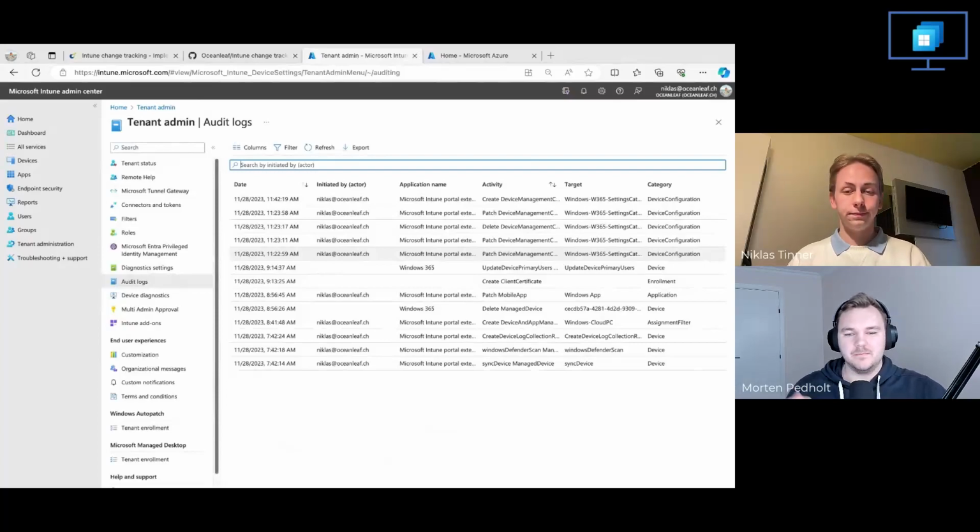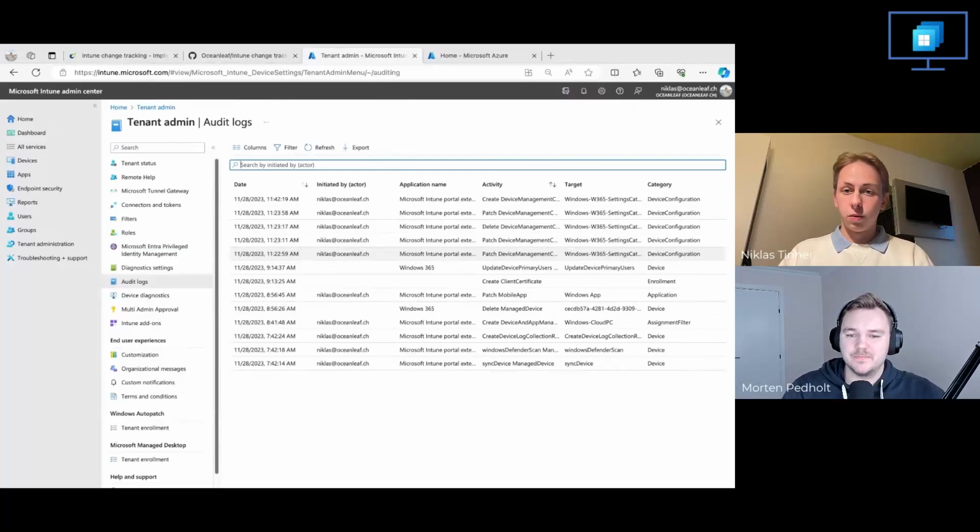Yeah, I mean, my experience with this audit log here, I think it's okay, not the best. I like your solution better, I have to say, but this can be a bit overwhelming. Especially if you have a large IT department doing a lot of changes all the time, finding the right log here for the change you're looking for, it's quite a mess if you ask me. Yeah, I agree with that.